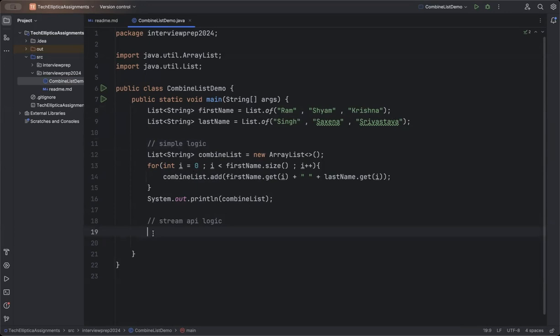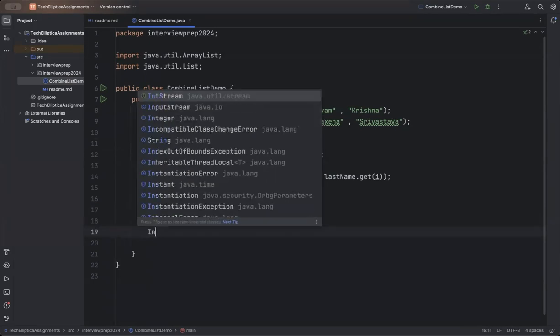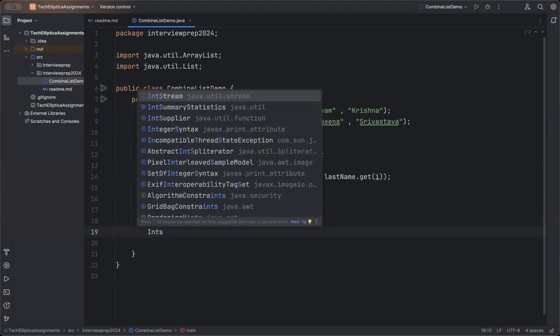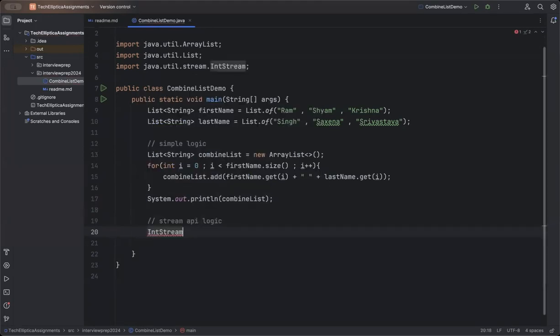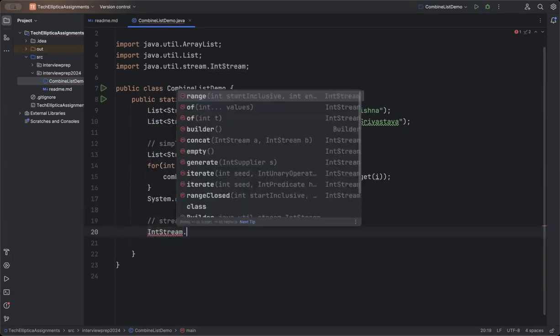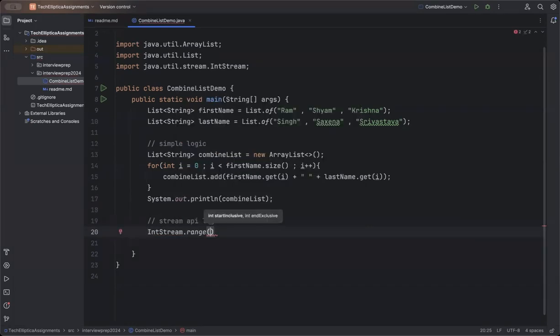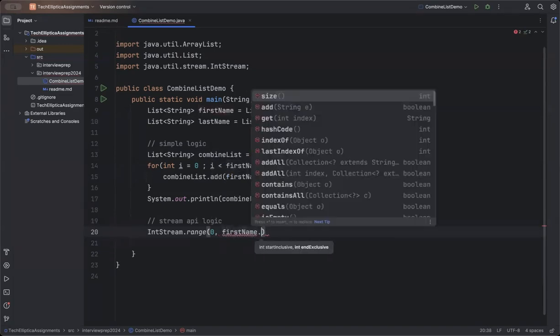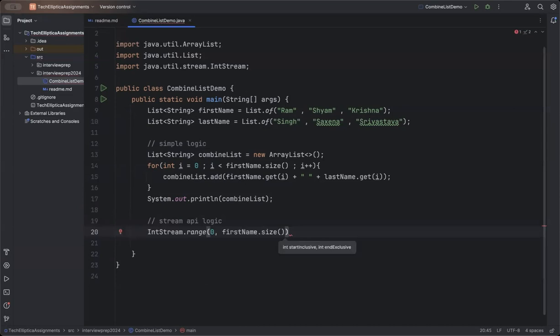So we are going to use IntStream. IntStream is an interface, sorry. Here I'm going to use a method called range, which is going to start from 0 and run up to firstName.size(). So this is the range method.